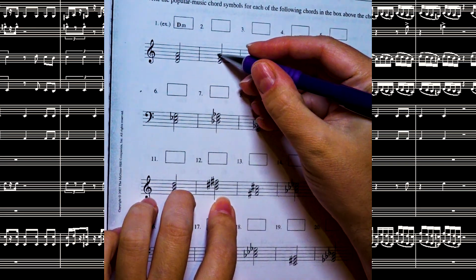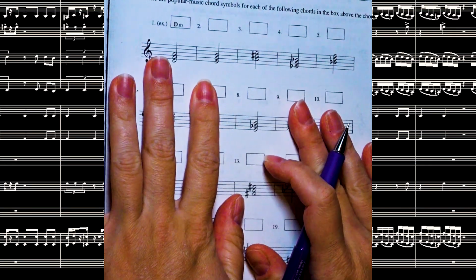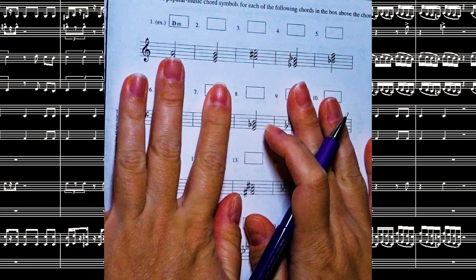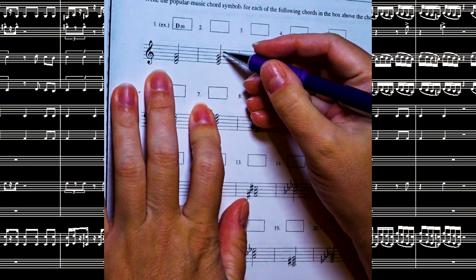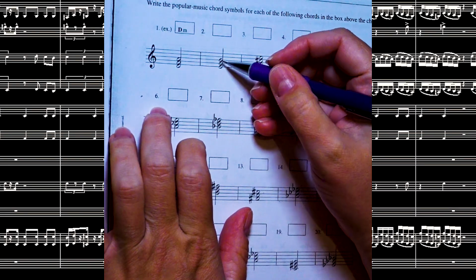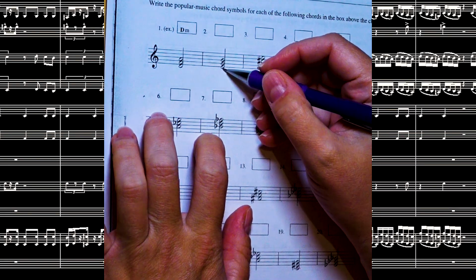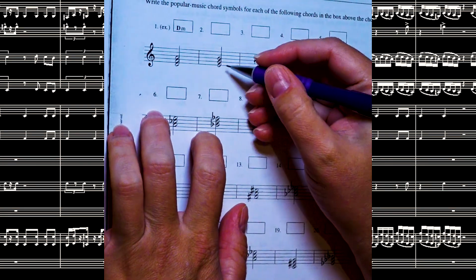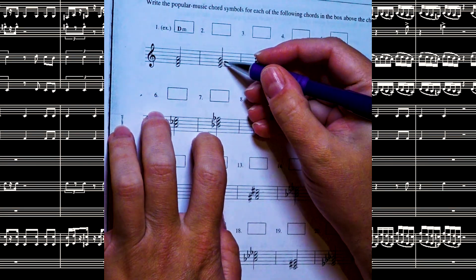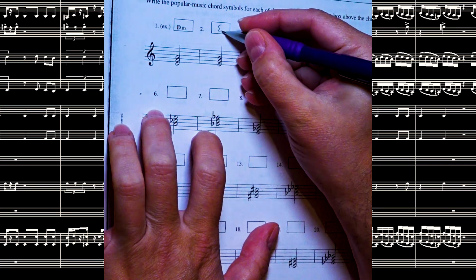So this is a perfect fifth. All of these are basically going to be majors and minors on this one page. Okay, so all of these are going to be perfect fifths, so you have to decide whether the third is going to be major or minor. The key of E has four sharps. One of those sharps is supposed to be a G sharp. It's not there, so this is E minor.